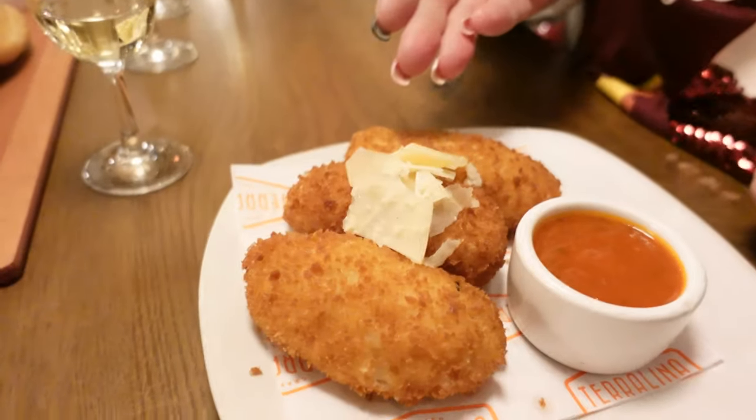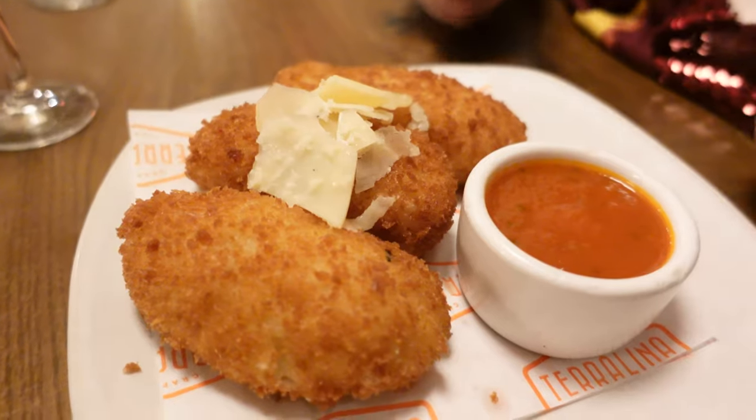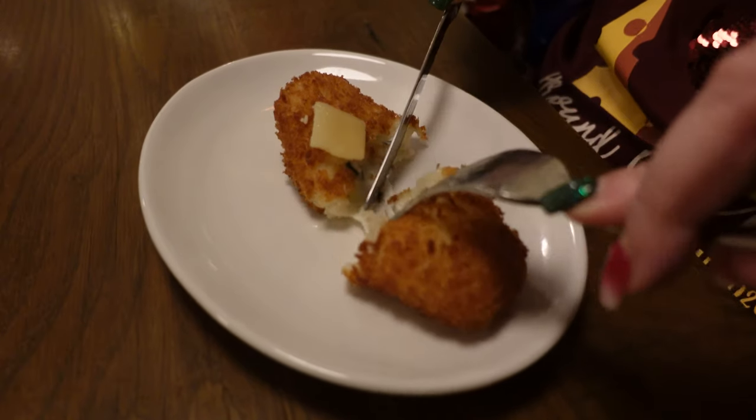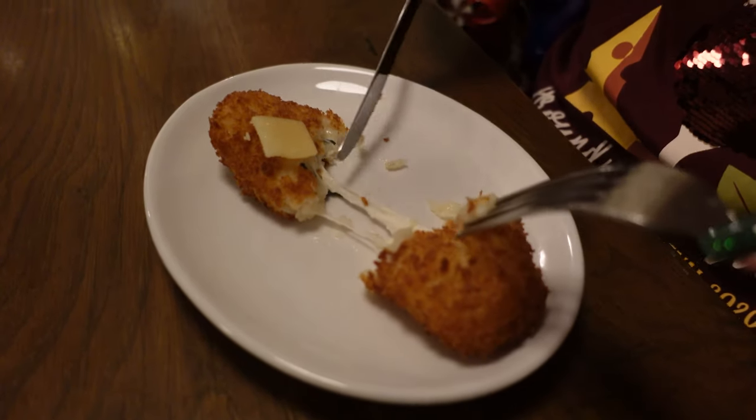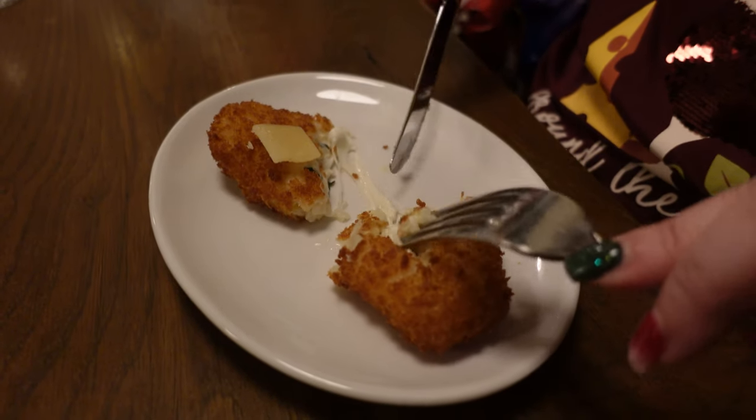For appetizers, we're gonna have the mozzarella rice stuffed balls. This was recommended by Nick, who's a manager here at the restaurant. And it looks so delicious. Oh my goodness, look at all this fat cheese here. And these are huge. So we're excited to try this. As you can see, this is so cheesy and so good. It melts right on your plate here.